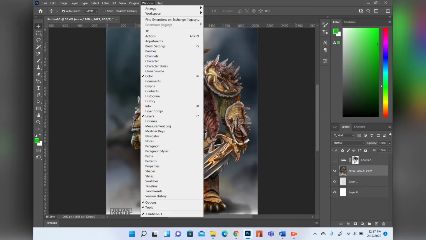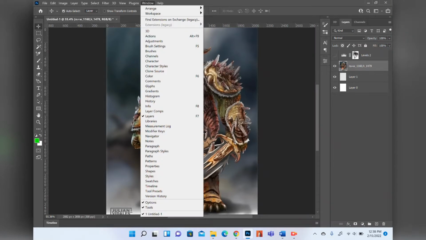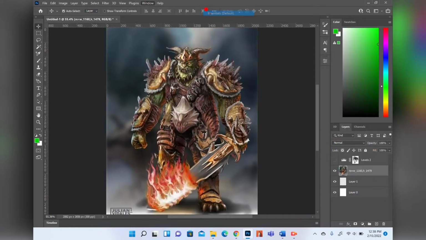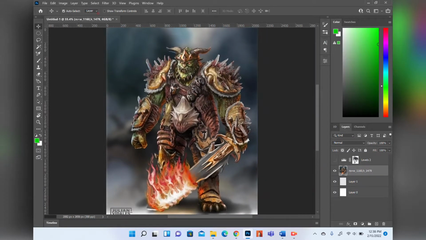Window, this one's helpful. This is basically all the list of different windows that you can have in your Photoshop interface. So right now, color, layers, options, and tools are checkmarked. That means that they're visible. If I checkmark or take checkmark off color, you see my color window disappeared. So if a student accidentally closes it, you can go here and bring it back. There's also preset workspaces. So essentials would look like that. I think I was working in 3D, so just put it back to there.